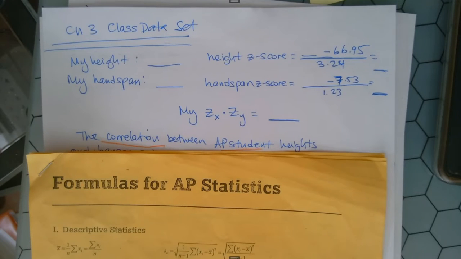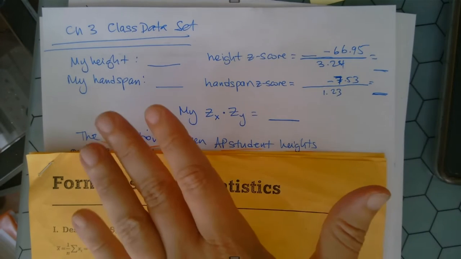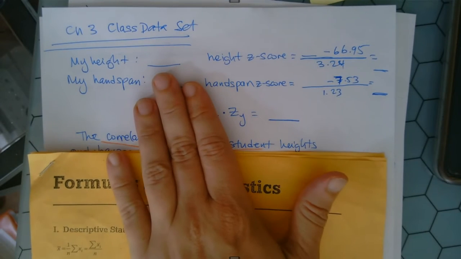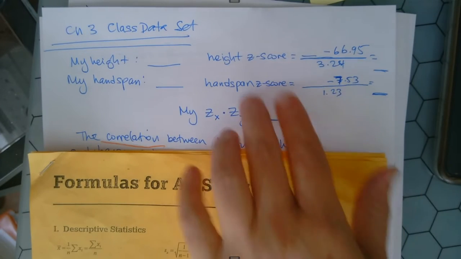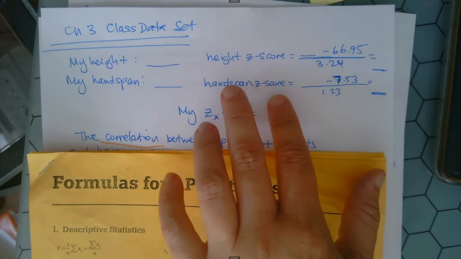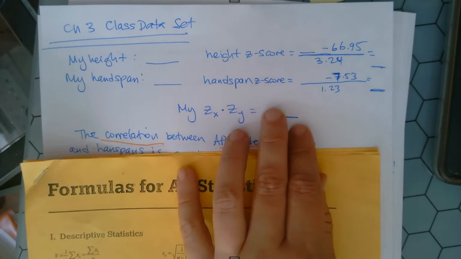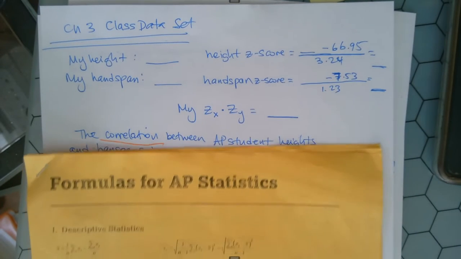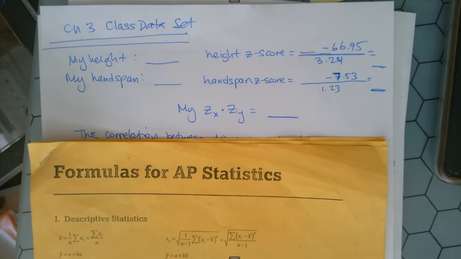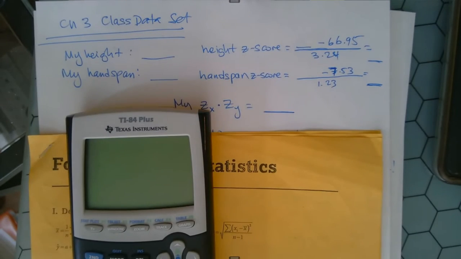All right, and so what I'm going to do next, folks, is I'm going to do everything we did in the Google Sheet on the calculator. So heads up, right, we're doing your height, your handspan on our class data sheet so far. Your z-score for your height and your z-score for your handspan, you got those. You multiplied these two, right? And then we did all that data processing on the spreadsheet. So let's do the same thing on the calculator because you're going to need to know these.